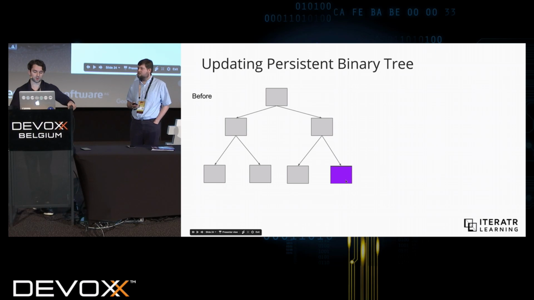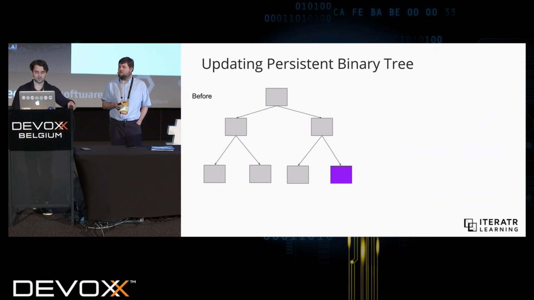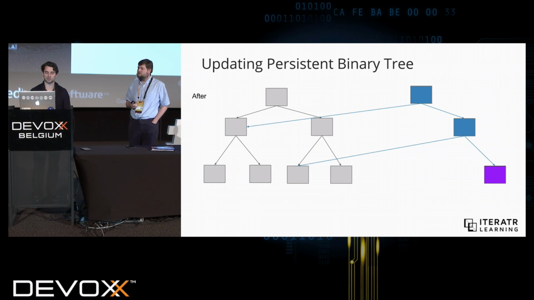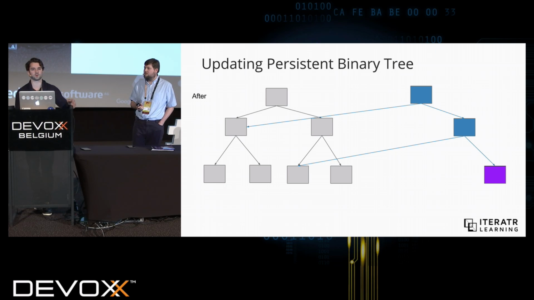In this case here, if I want to modify the element in the bottom right corner, what I can do is to create a new version of it, copy the parent, copy the grandparent, and then link that back to the previous version of the structure. So what happens here is actually I only need to copy 3 elements as opposed to copying potentially the whole tree. So that's an interesting property here. We get this sort of structural sharing with a previous version, so we reduce the amount of copying required.